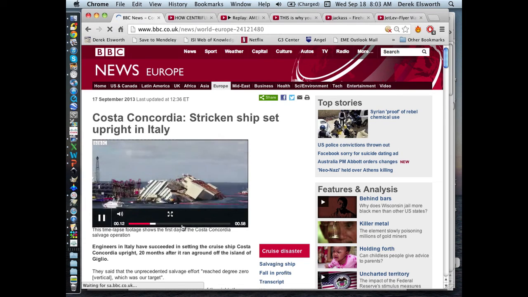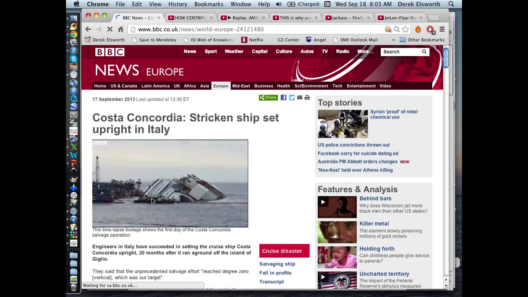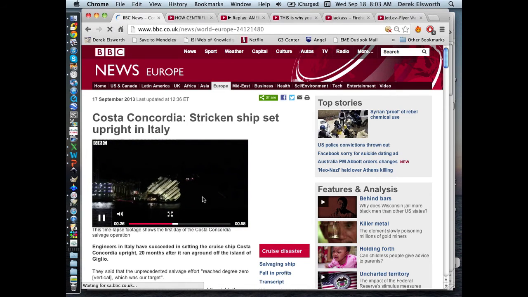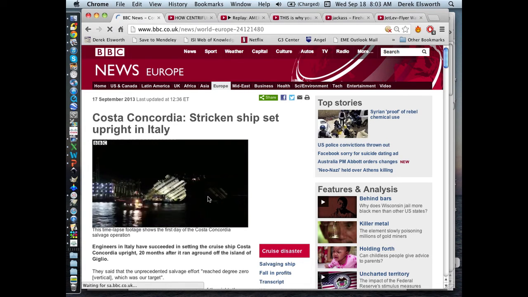And so the solution was, obviously, it's almost capsized, but it was stopped by the fact that it was on a ledge that slopes down to your right. And they attached these big, heavy containers on the port side, I guess, of the ship. And what they did was they built a ledge underneath it, so as they rotated it around, it wouldn't slip down the side of this hill. And so there's a ledge that it could rest on, because I presume it's not particularly buoyant right now, because it's full of water, because all the watertight compartments are not watertight anymore, they're filled with water.